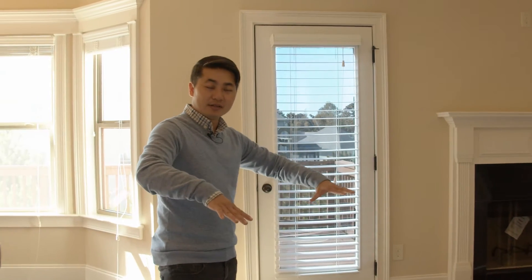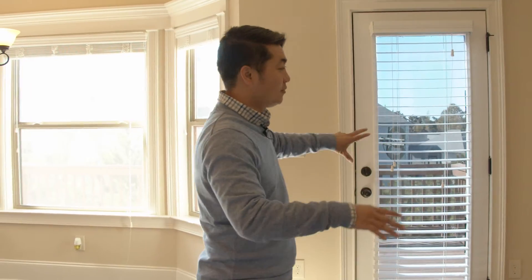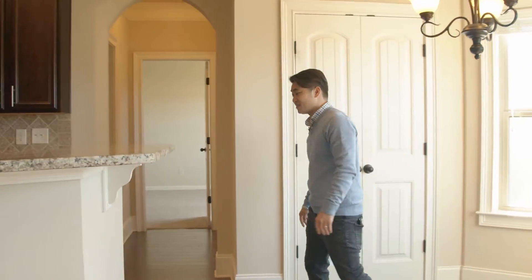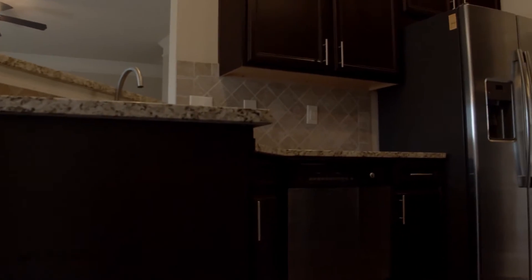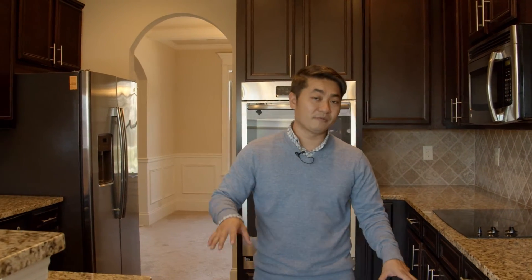Because the property sits on a basement, you have a higher elevation, so you can actually see outside. When we go out to the deck, you get a pretty good view of the entire neighborhood. Your kitchen is on this side, along with a little breakfast area. Check out this kitchen — all granite countertops, 42-inch cabinets, very well built and very clean. The great thing about this floor plan is that, in addition to the seven bedrooms and five baths including the basement, it does have a guest bedroom on the main floor with a full bath.